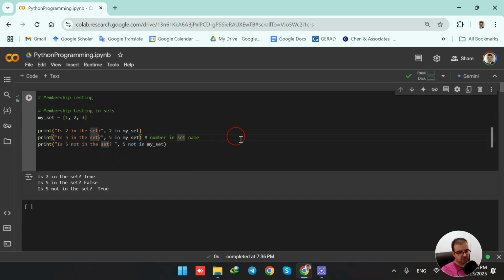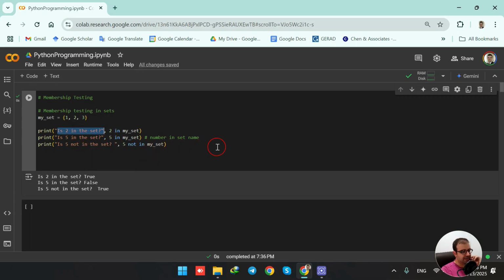So we could do the membership testing either using the in keyword or not in keyword. And in order for you to have a better understanding when you're doing it, it would be nice to type down these statements in words as well. So you're typing it in mathematical language, for example, here, or in Python syntax, but it would be nice to type it down in words as well. It sounds nicer when you type it down, I think.